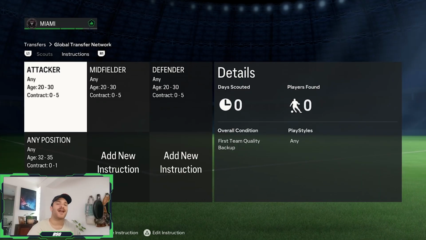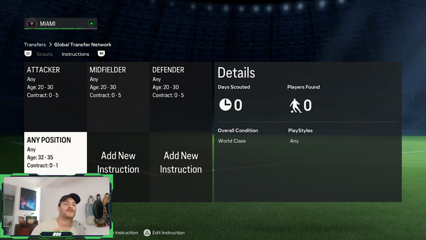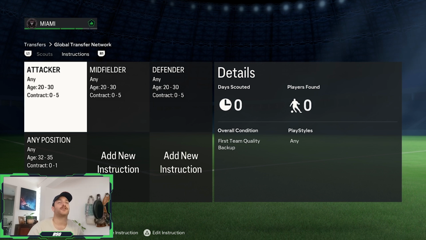So taking a look at the instructions at hand, of course, targeting 4 different areas of the team: the attacker, the midfielder, and, of course, the defender. And then, of course, looking to target older players from Europe and bring them in. So, starting off with the attacker, of course, 20 to 30 years of age.